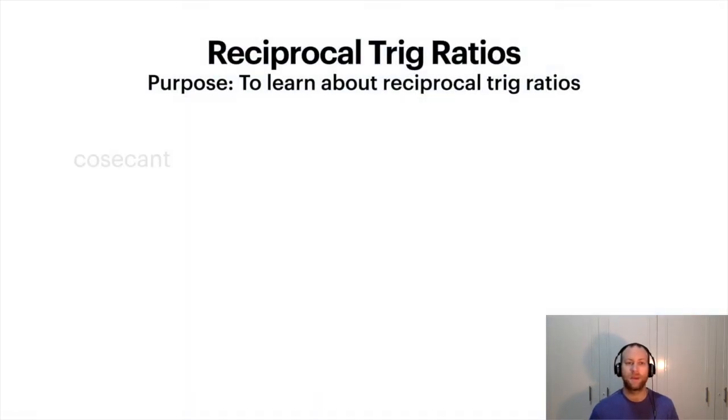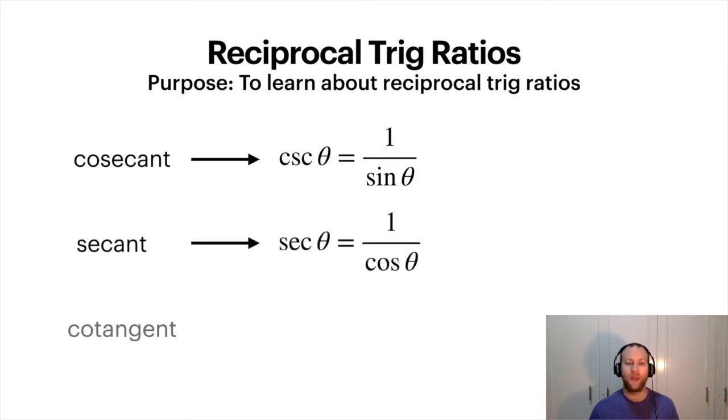So let's look at some reciprocals. There's something called a cosecant, represented by csc, and this is 1 divided by sine theta. There's also another one called secant, which is 1 over cos, and then a cotangent which is 1 over tangent. If you're confused as to which one's which, I always get cosecant and secant mixed up. What you could do is look at the first letter: cosecant starts with a C and it represents sine; secant has an S, it represents 1 over cos. So the first letters just switch, C and S, and then S and C. That's one way you can remember that, at least that's how I remember it.